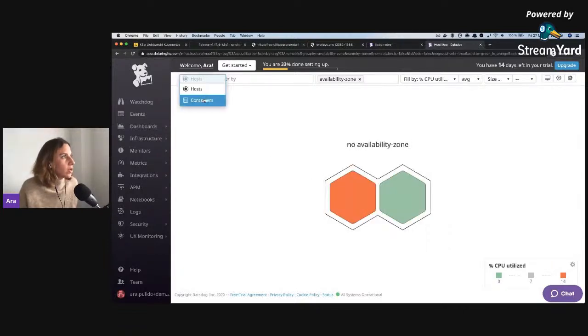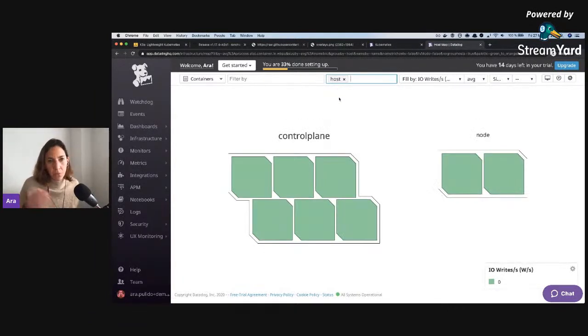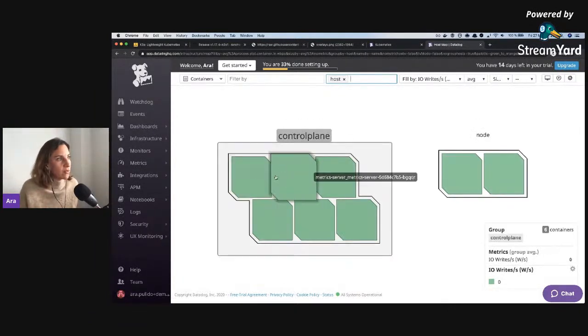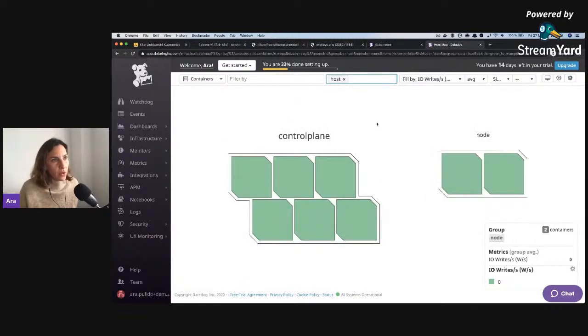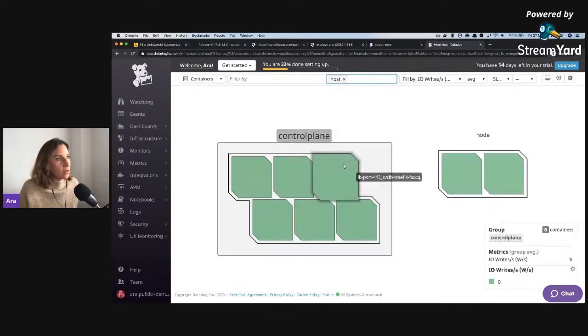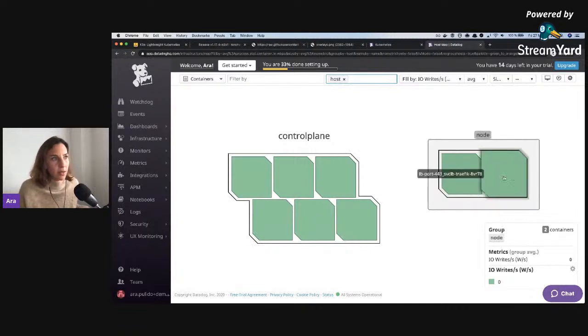And actually, if we go to containers, we are also able to see the different containers that we have per node. So in the control plane, we have these ones, and this one on the node. The reason why we are not seeing one of the containers, obviously, is the Datadog agent.